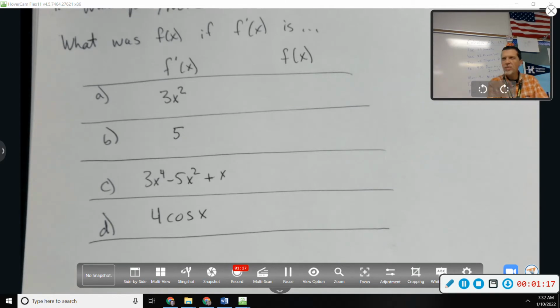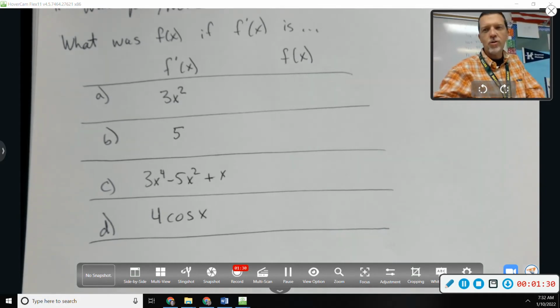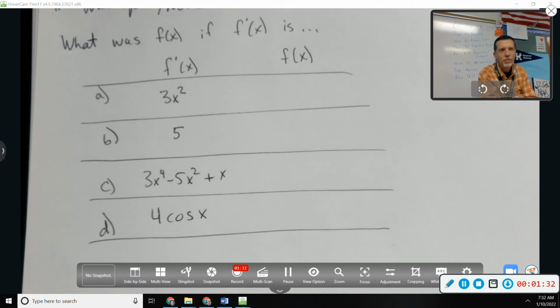So thinking backwards is most of what we do this semester, which means you've got to know the derivative rules well enough forward so that you can go backwards. This is driving in reverse. I think I've made that analogy before. The better you can drive forward, the easier it is to drive in reverse. It's still not easy to drive in reverse. You still got to be careful, go slow, constantly check your mirrors or your backup camera or whatever. But you definitely have to be able to drive forward before you can go in reverse.